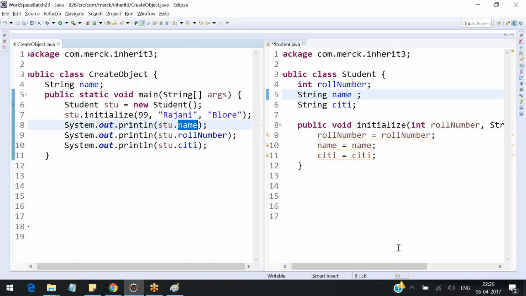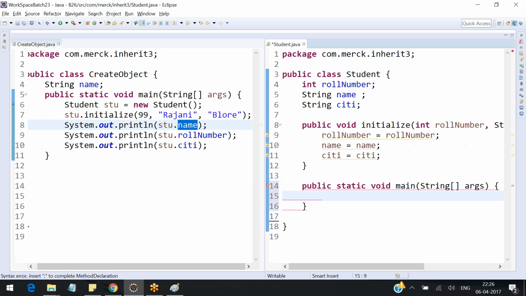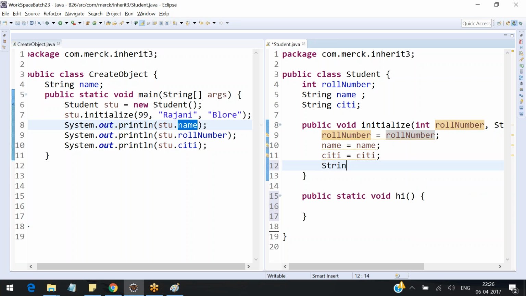So Rajni, here is the question. Say I have a main method. Or else there is one more method. Let's not say main, I say hi method. The method name itself is hi, and the first method, this initialize method, has a string country equal to India.